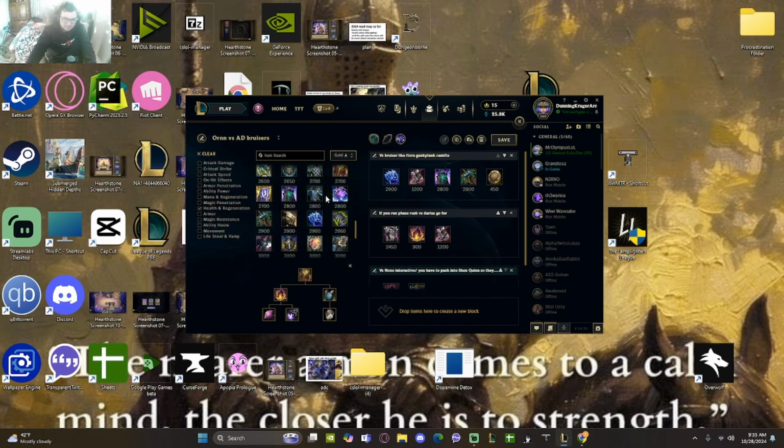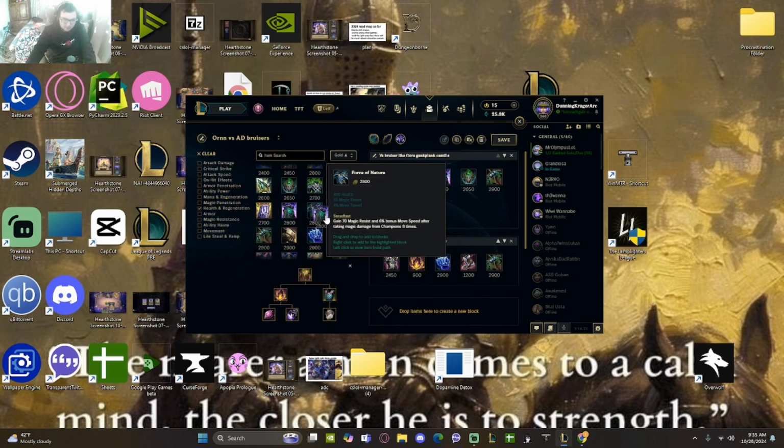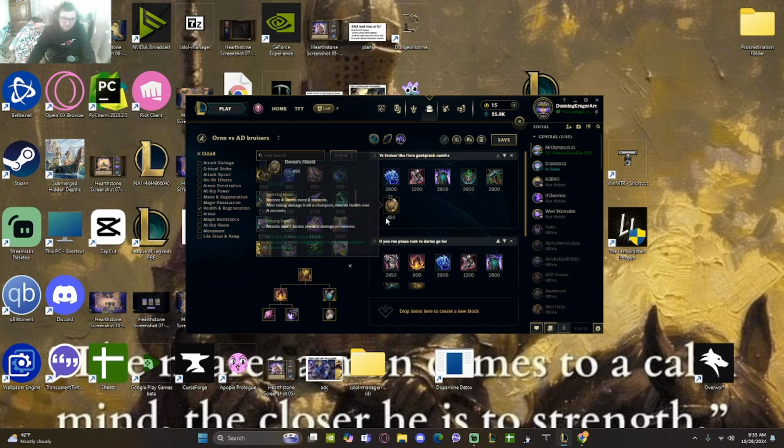So maybe I'm going to add some of these items just so people have an imagination of what they could potentially go for. But this is not really consistent. You finish Sunfire I guess later on, but it's not a consistent thing. Later on obviously you're going to sell your D-Shield, but this is not always a consistent build, that's how situational it can get.